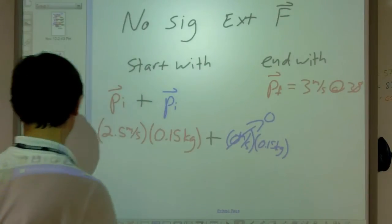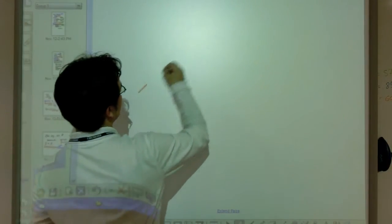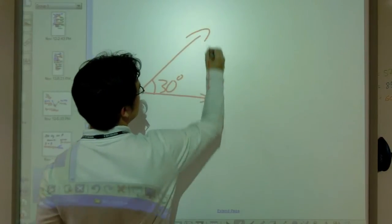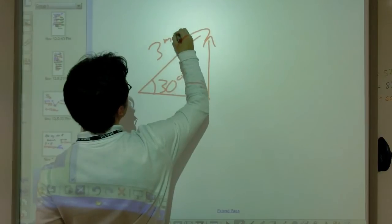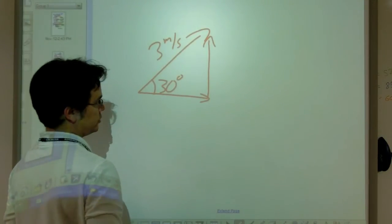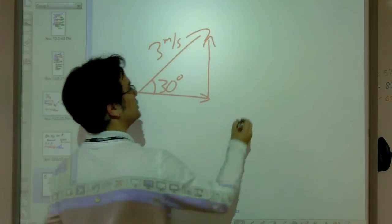Okay, well, let's take a look at that. We've got a vector where it's going off like this. This angle is 30 degrees with the x-axis. We know that the total length of this is 3 meters per second. All right, so vectors. I knew they'd come back, and indeed they have.